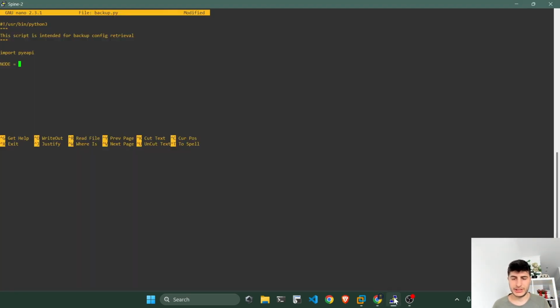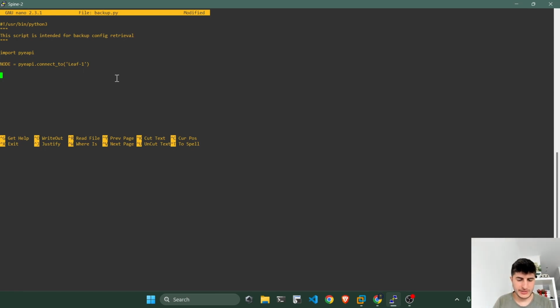So I will go ahead and use PyAPI's connect_to method, and I will specify leaf 1 as the device I want to work on. And then I will use the get_config function of the PyAPI library to get the running config from the Arista switch.